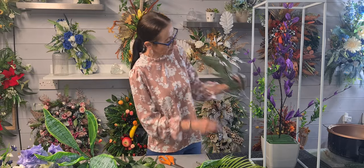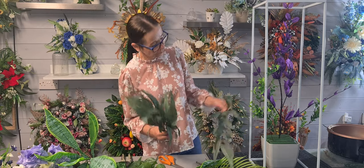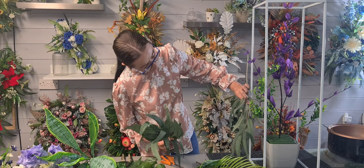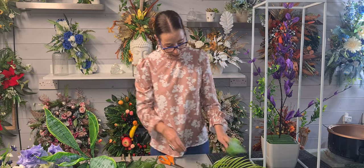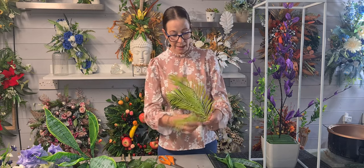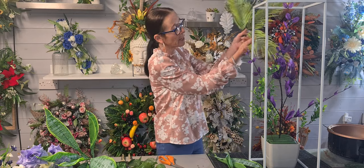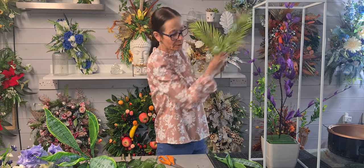Let me just check as well with this. No, I didn't think it would go with it. It may do at the bottom, but we'll keep that out. Let's also see about, I'm getting the limey coloured ones, not the dark, the lime, because look how the orange bounces off the lime.